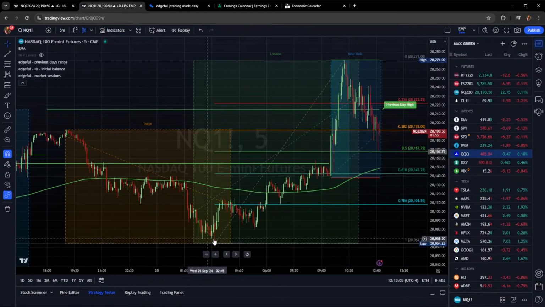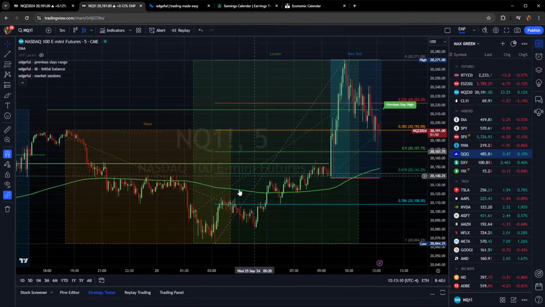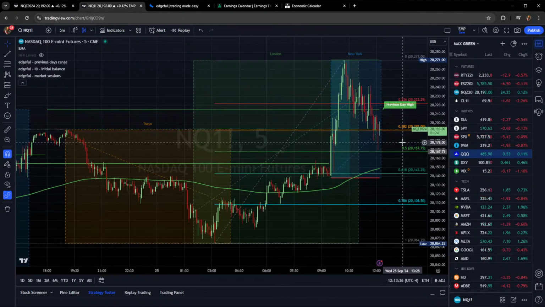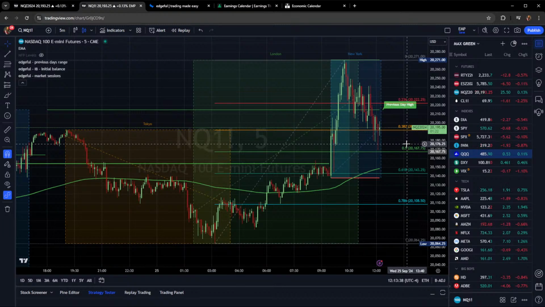So here's where London started, and here's where London closed. So that's a green. New York started here. So anything above this, I wouldn't expect this to go red based on the probabilities. So I use that for my targets right now. If this breaks down, I have a lot of stuff in that area down there, the 150s to 130s. Even if we came down to this area, boom, we could easily finish right back up in here somewhere.